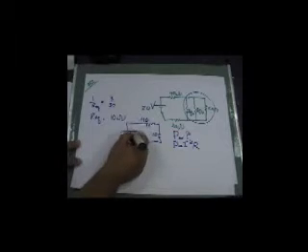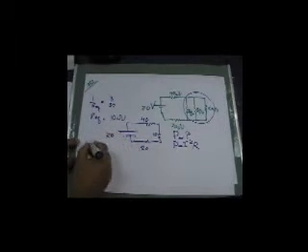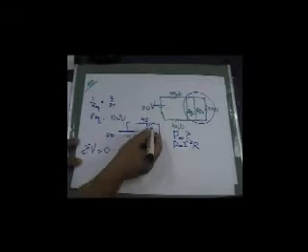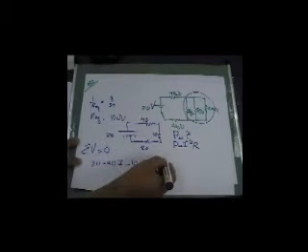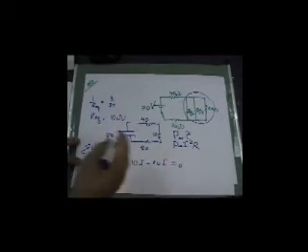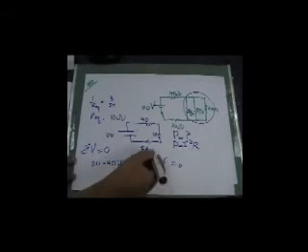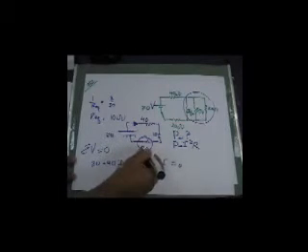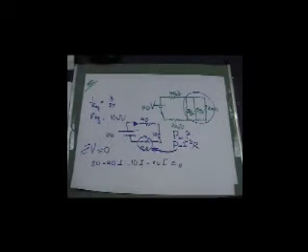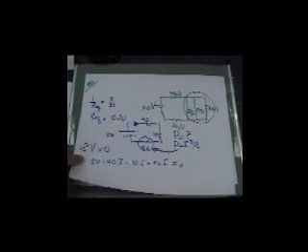So from here I can find, from the sum of the voltages equal to 0, I can find the current here, which is simply 20 minus 40 I minus 10 I minus 20 I is equal to 0, and I can find I. And once I find the current, which is in this case, this is its direction, I can apply this equation, the power is equal to I square R. Okay, and that's it. That's the solution to question number 2.